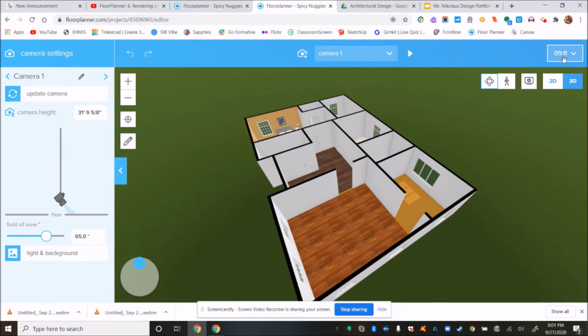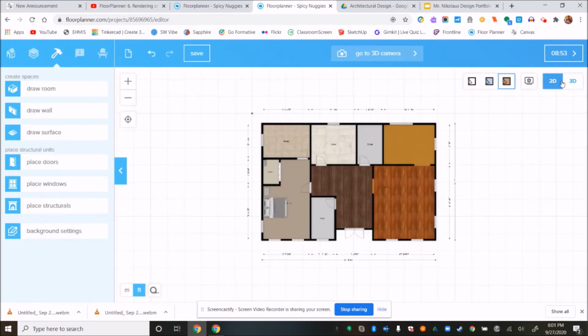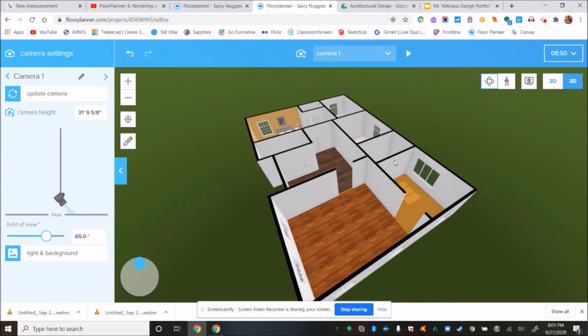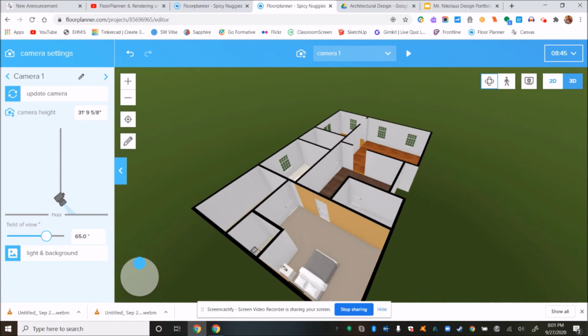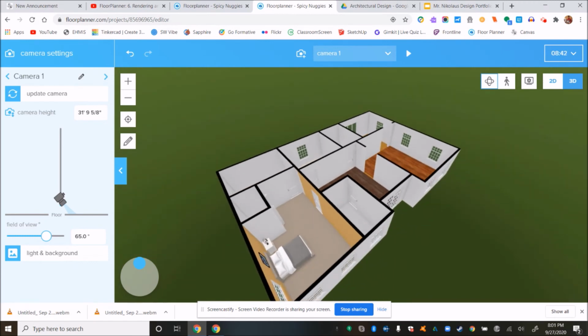And then once 10 minutes has elapsed, I want you to do the same exact thing and take a second 3D shot so you can see this angle of your house. And what I would say is you need a minimum of 3 exports. 2 3D, 1 2D, okay? And just to review, 1 2D where you can see this right here, and 2 3D where you can see one angle and then rotate to another angle, kind of like this. Make sure they're good quality angles, that way I can see a lot of detail and I can give you an appropriate grade.